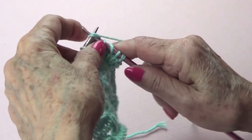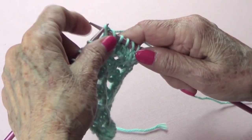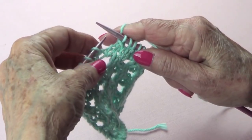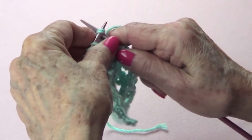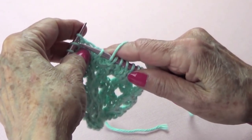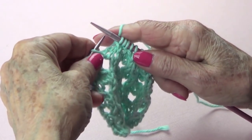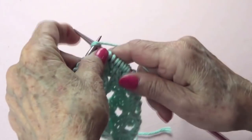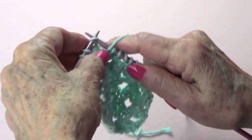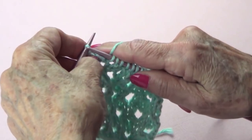You're going to knit 2 together, yarn over, pass 1 stitch, knit the next, and pass the passed stitch over the last one. Again, you're going to knit 2 together, yarn over, pass 1 stitch, knit the next, and pass that one over. And then again, knit together, yarn over, pass 1 stitch, knit 1 stitch, and pass that one over. And then the last stitch you're going to knit.